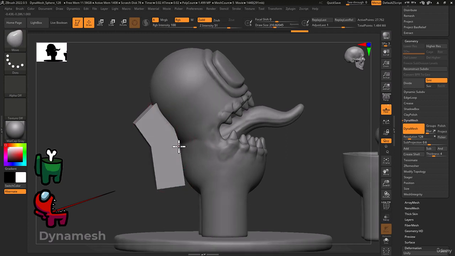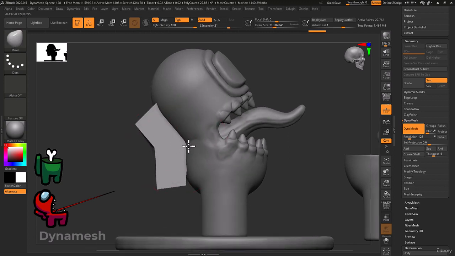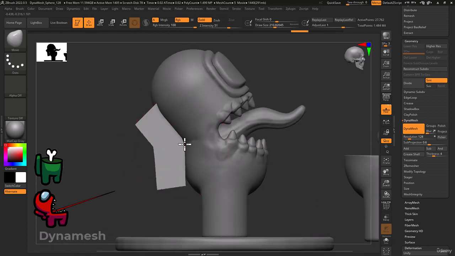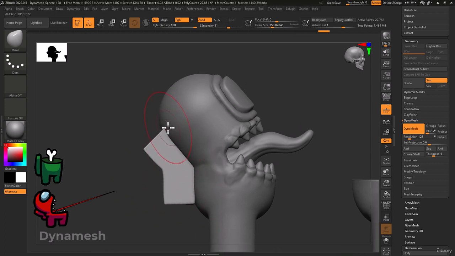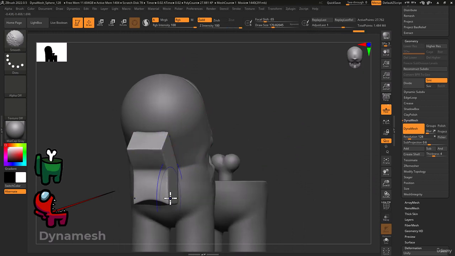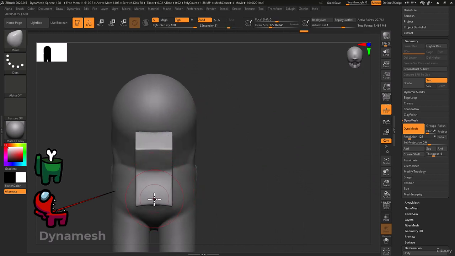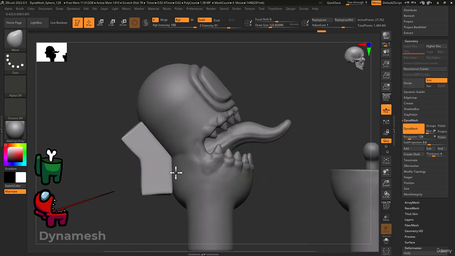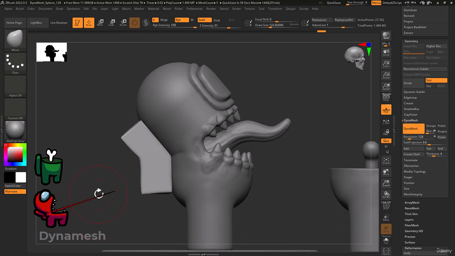And now with a nice large move brush, let's undo that. Don't have symmetry on. A nice large move brush with symmetry. I'm also smoothing here and there as well. I'm just tweaking the shape. Now it is starting to lose its straight edge here, but we can come back in and reestablish those. Okay, I think that's pretty much it.